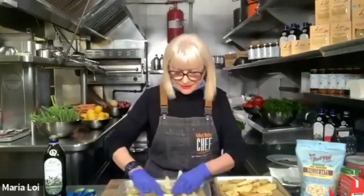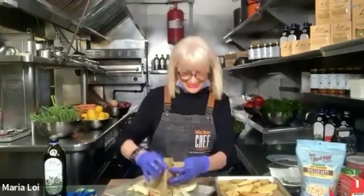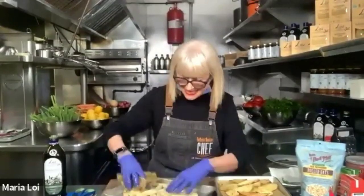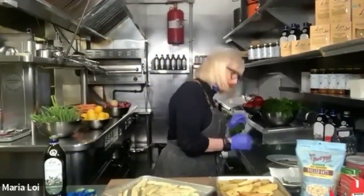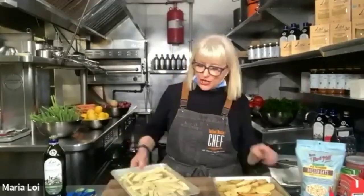That's it. You know what Chef Louis says? If you don't like something in the recipe, change it. Add your favorite herbs, add your favorite vegetables, or change the whole dish entirely and turn it into a salad or even a soup version. The choice is up to you. That's great. So we'll put it in the oven.